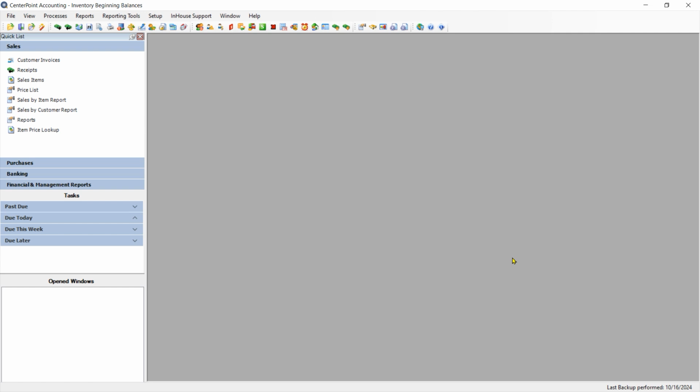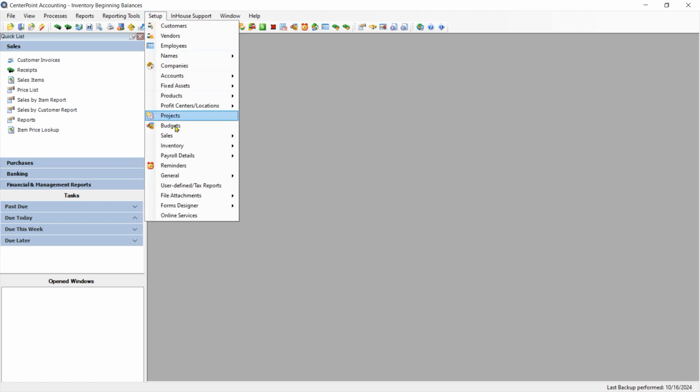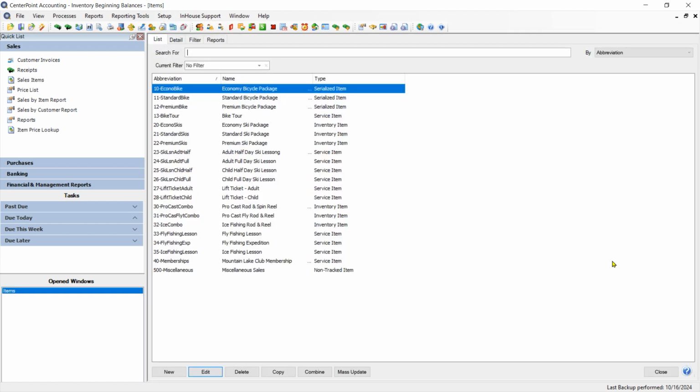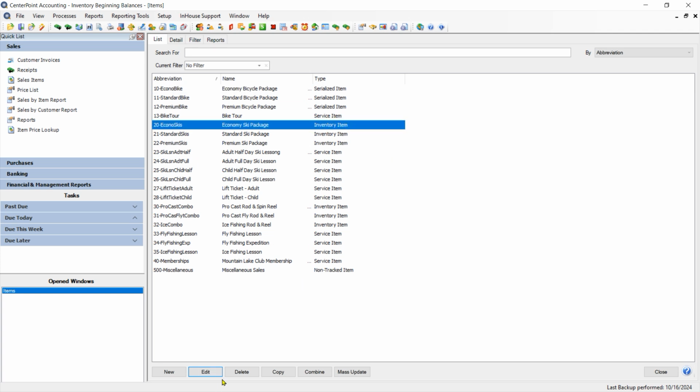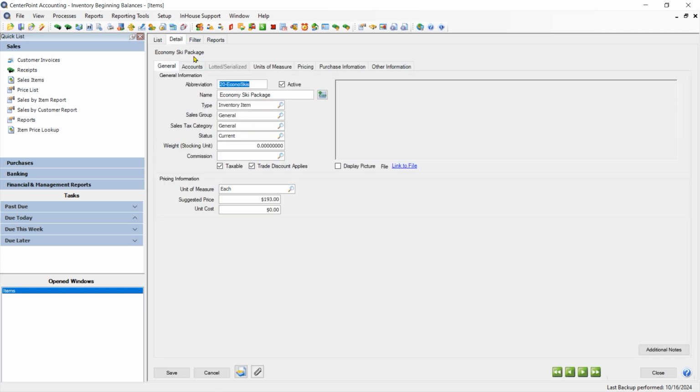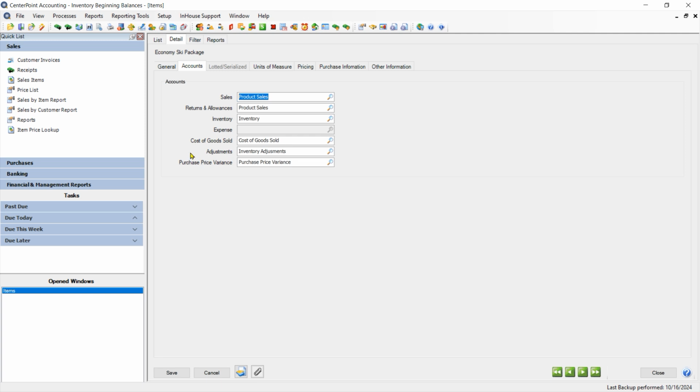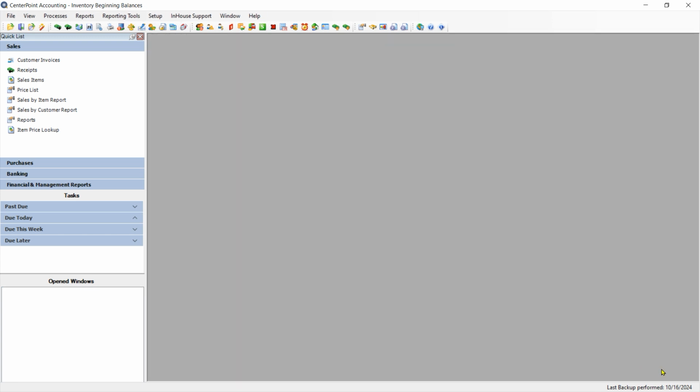And there's another account that's going to get the credit, and that account can be found on the setup of the inventory item. So underneath Setup, Inventory, and Inventory Items, I'm going to edit an inventory item and go to the Accounts tab. And the account that it's going to be adjusting is whatever account is in the Adjustments box. So that's the one that's going to get the offset.